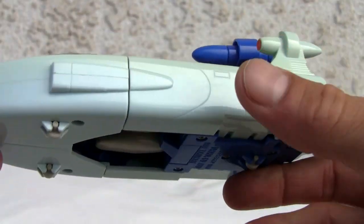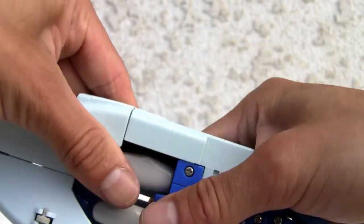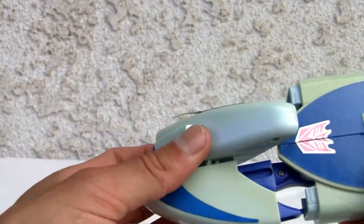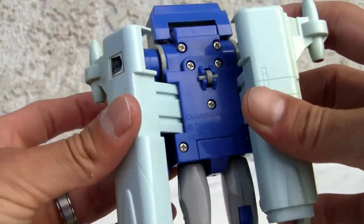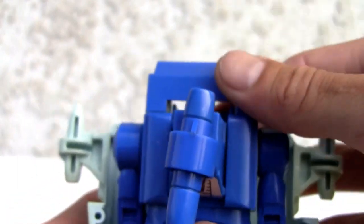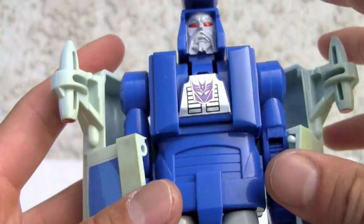Transformation — let's see if I remember it. I think this thing pulls up, and that's pretty much the dude's feet. Pull the feet out, rotate, then pull the arms out — these become the wings, which is kind of neat. There's a rub symbol, and if you can tell the dude is a Decepticon. Flip the head back — should have done that first — and the chest piece rotates.